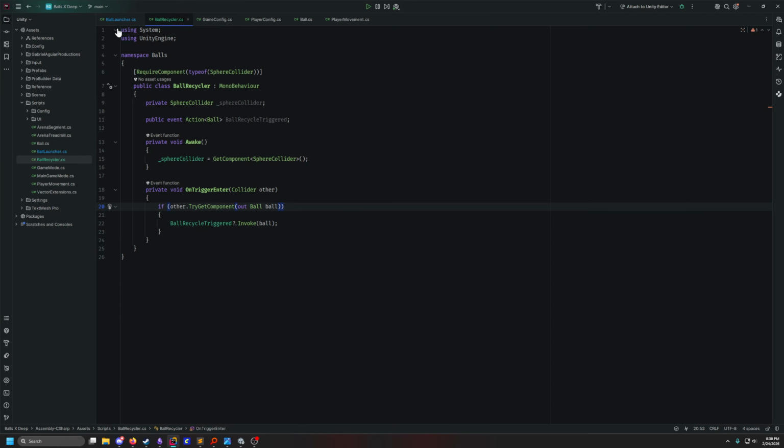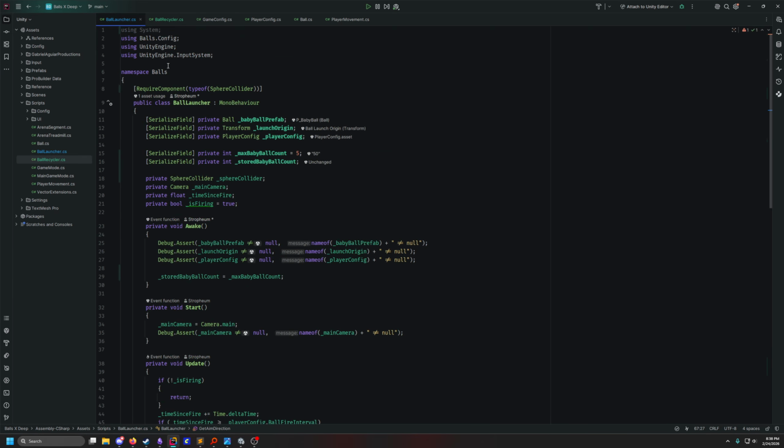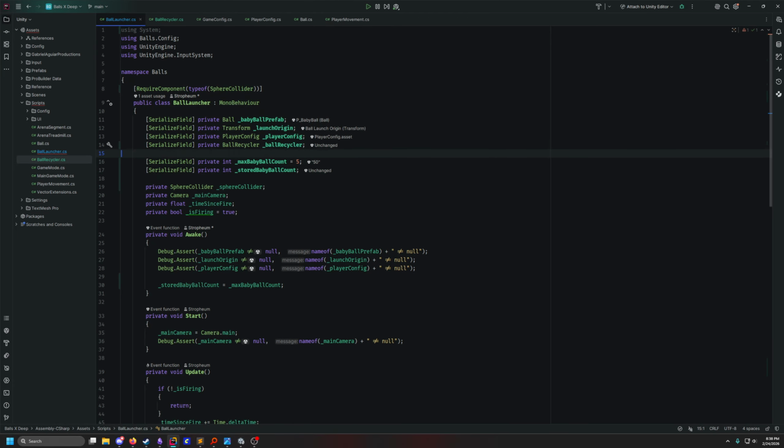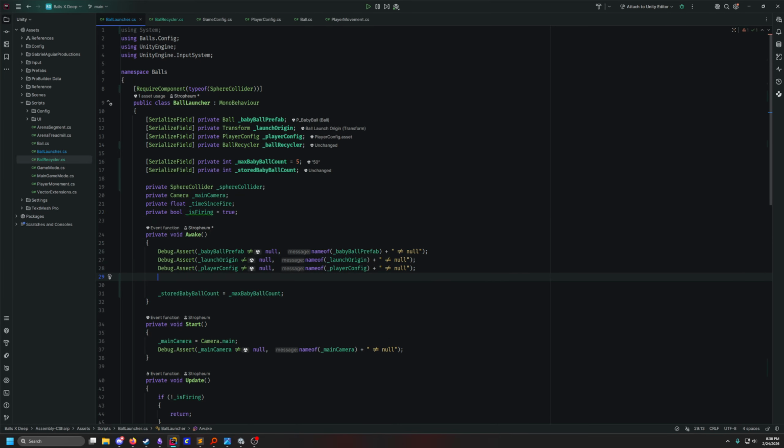So in the ball launcher, we're going to have a reference to the recycler. The ball recycler. And we're going to debug assert. No, stop. There you go.